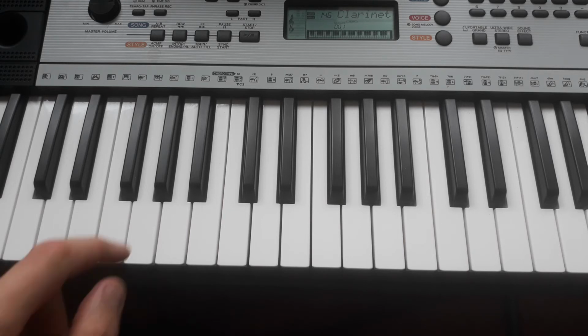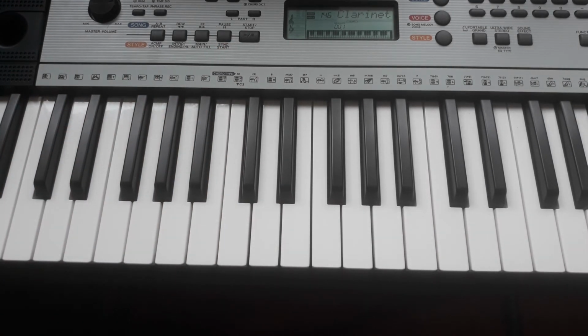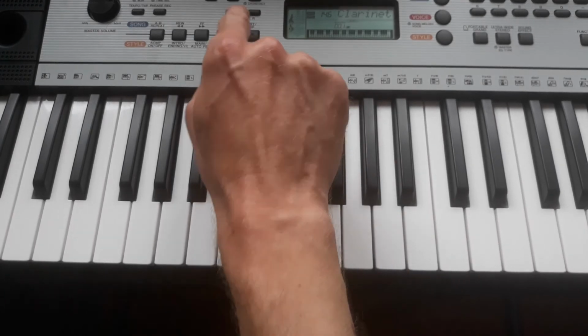Another good idea is to use the sync start button. The chords are switched on, as you can hear if I play a chord with my left hand. We have our clarinet voice and we've got our Dixieland style.